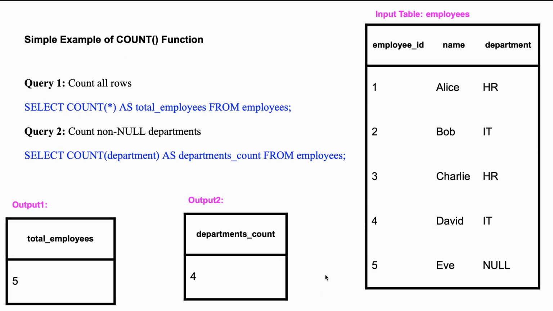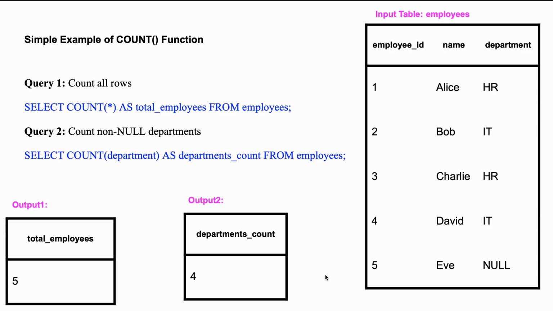Let's look at a quick example with this employees table. We have got 5 rows, each with an employee ID, name, and department. Now, notice that one of the departments is null. In our first query, we use COUNT(*). This counts all rows, so we get 5 total employees.